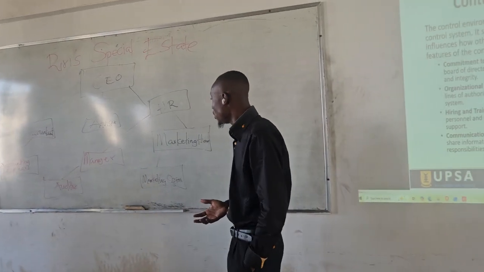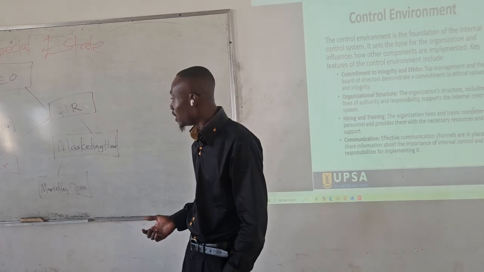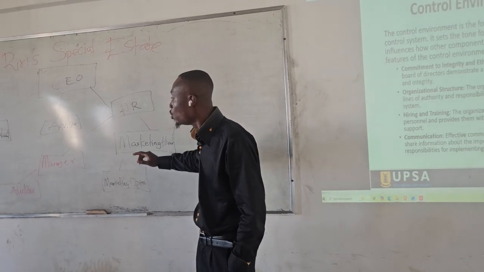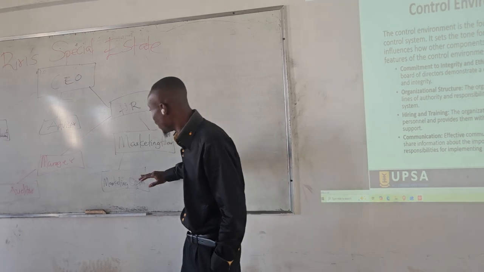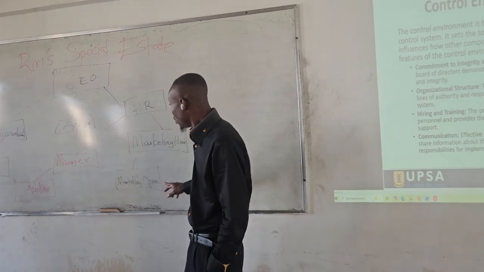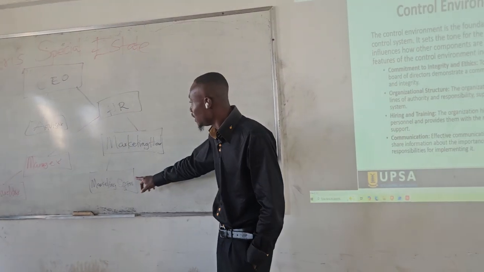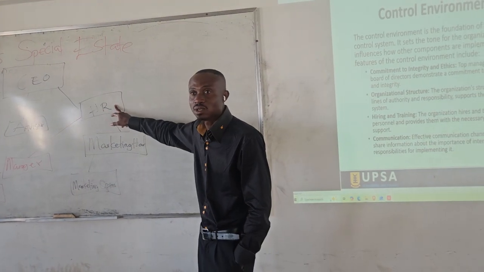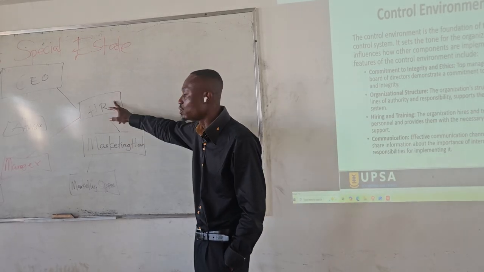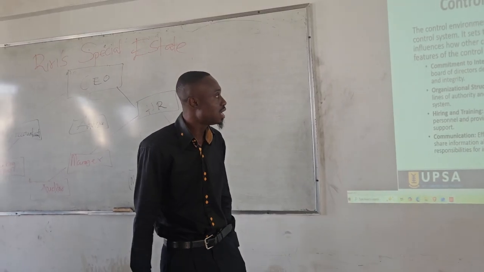So when you take an organizational structure of a company, you should know who reports to who and who can't report to who. You realize that a marketing officer does not report to the CEO, so there is nothing that links him to the CEO. He doesn't even report to the human resource director. He reports to his head, and his head reports to the director. So this is an organizational structure.